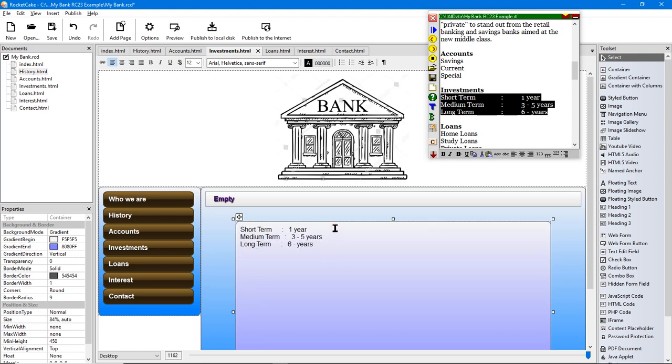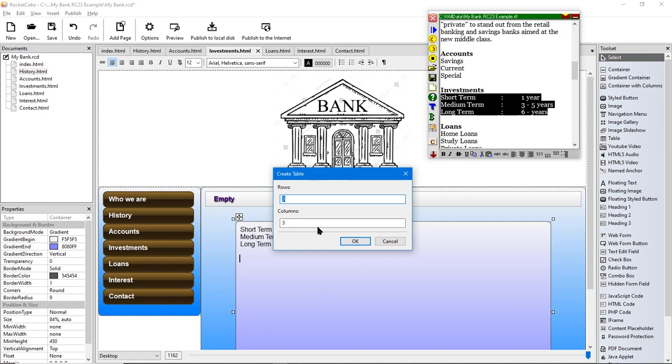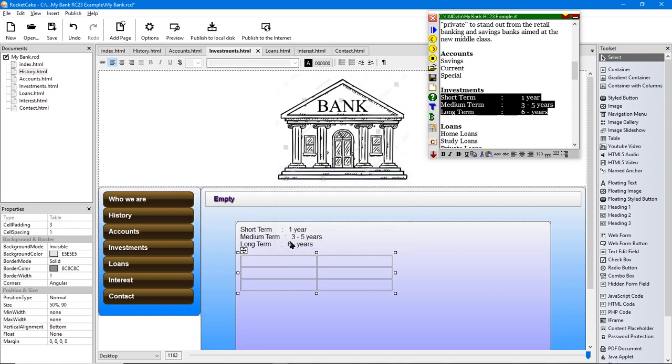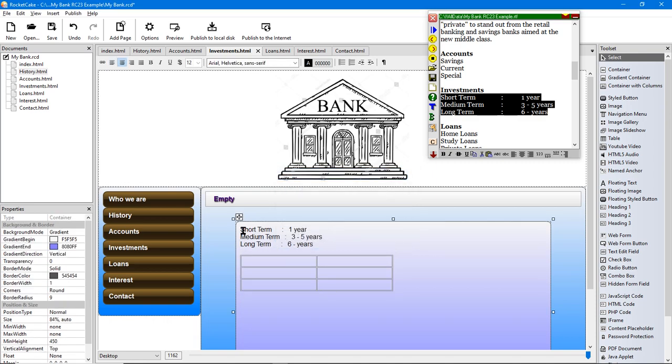Obviously I'm very ignorant in this factor. As you can see, a tab doesn't work here. So what we do is, instead of that, we use a table. You drag a table in and ask you, there's 3 rows and 2 columns, and then let's see if it will work.